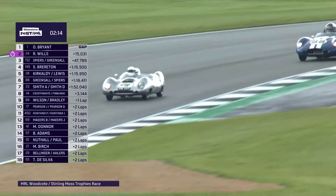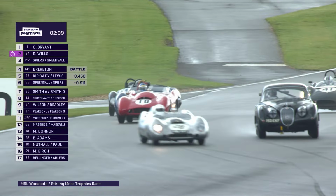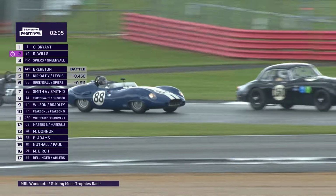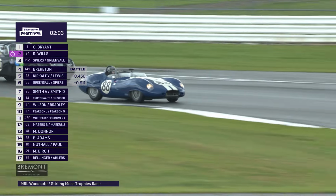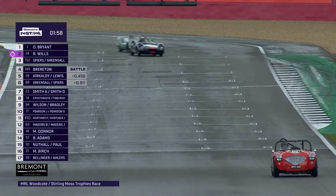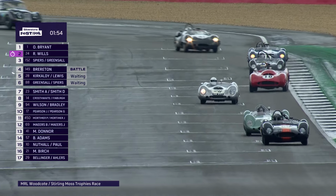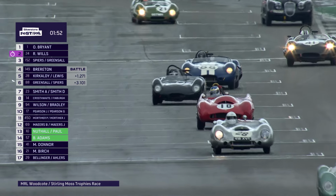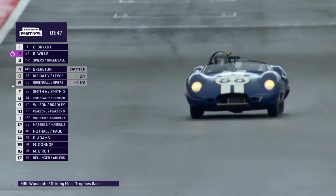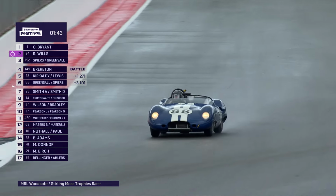Really busy part of the track. They don't seem to have really got themselves clear. Even the Lotus 10 of Will Nuttall is coming through, which is a lap behind, but the fleet little Lotus is a little bit quicker in these tricky half and half conditions, which actually most drivers will probably say are worse than it being fully wet, because it's such a difficult judgment to know how quickly you can go. And less weight means having to slow down less, and you can carry more cornering speed. Go on, says John.